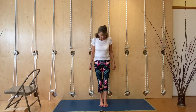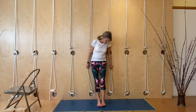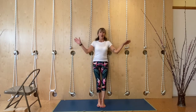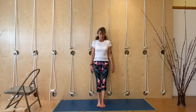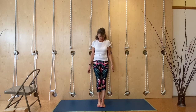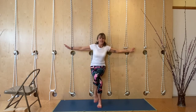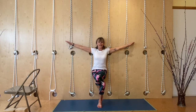Next is Garudasana — eagle pose. We're going to do this against a wall to begin with, so this is stage one. Take yourself beside a wall with feet about 12 inches away, back against the wall, and get ready to slide up and down. There are arms and legs involved — we'll do them separately then put them together. As you slide down the wall, bring up the left leg high, cross it over, tuck it around behind. Keep the arms out for balance as you take the tailbone in. Then come up and change legs. Slide down, lift the right leg, tuck it behind. You can use your hand to help it. So you come down into eagle pose legs, and back.